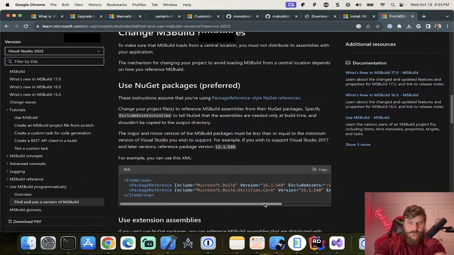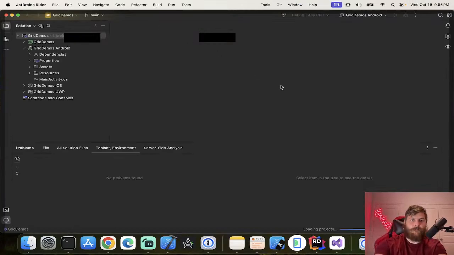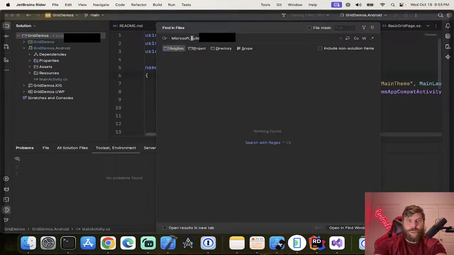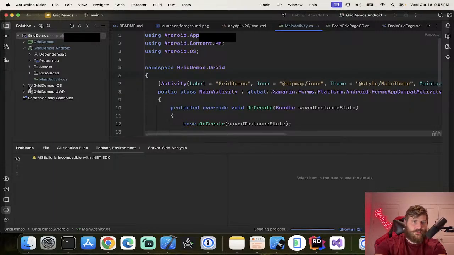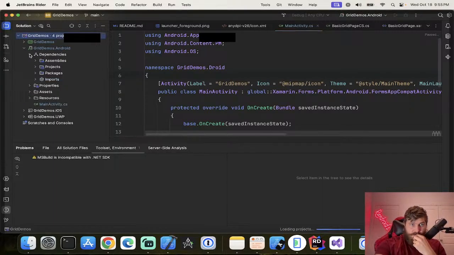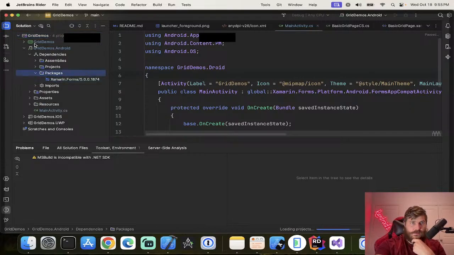All right, here we go. Microsoft.Build. Where is this? The NuGet package. This might have been what I wanted the whole time. Not there. Where are the NuGet packages? Dependencies, packages, Xamarin Forms.